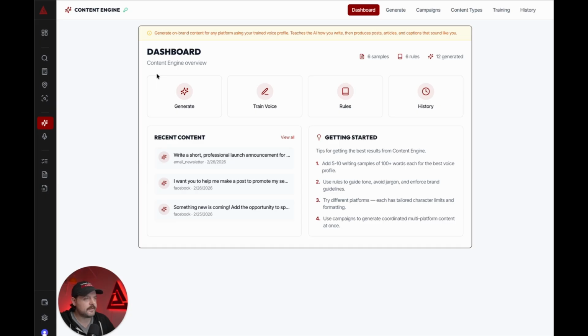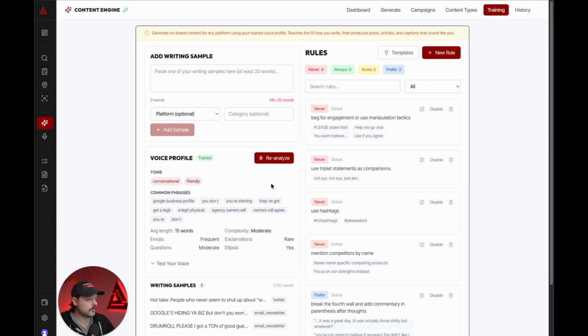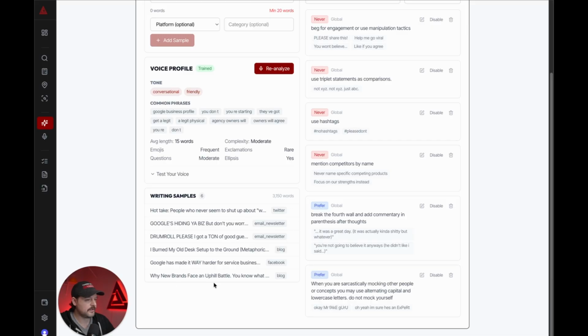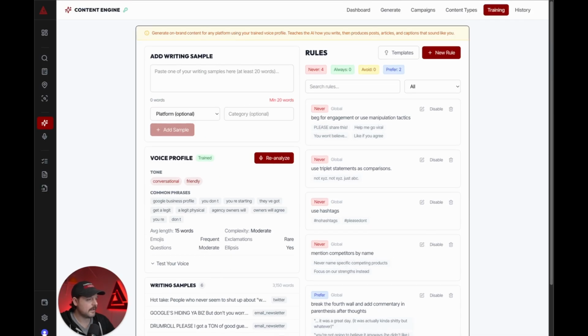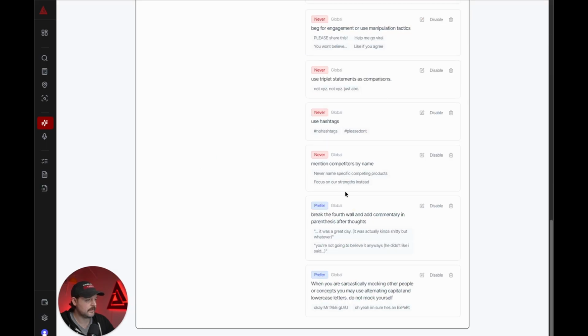Next up, this is the content engine. Many of the posts that you've seen released from me here recently have come specifically through this tool. I'm using this, and there's a handful of different ways you can do this. You can go in here, you can train it by giving it a bunch of different pieces of content that you've written. You can add specific rules. There are also templates if you want to steal some of these to get started.